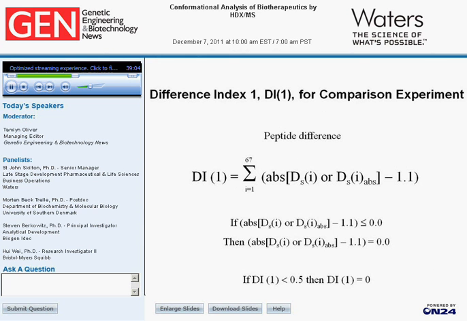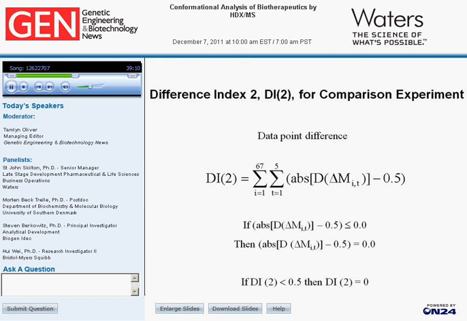For each individual point, instead of dealing with each peptide, we can sum for every data point that we acquire, a difference between that number and the 0.5. And again, I should mention earlier that we need to take the absolute values of these, because some of them are negative. We sum all those data points and come up with a second index. Again, if each of these terms inside is below 0.0, we'll assign a value of 0. Then we sum the data, and if the sum does not exceed 0.55, we'll assign 0 to that index. So we have a way of now calculating these indices. So the next slide.